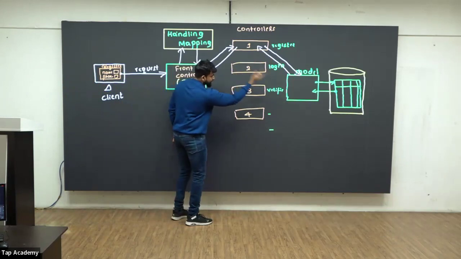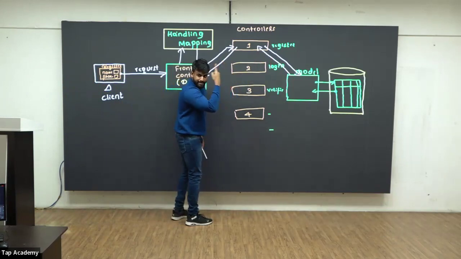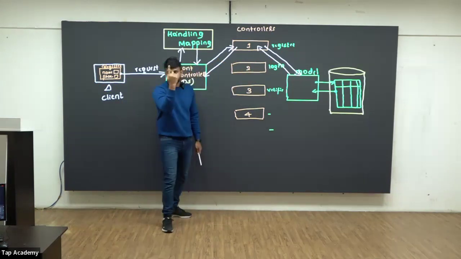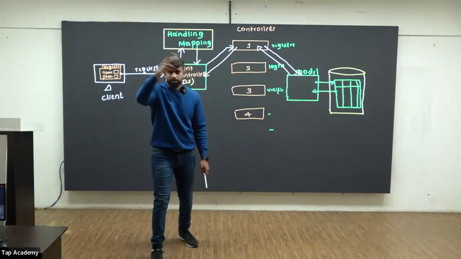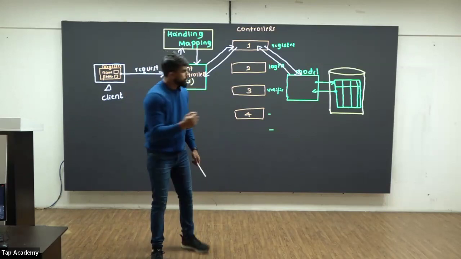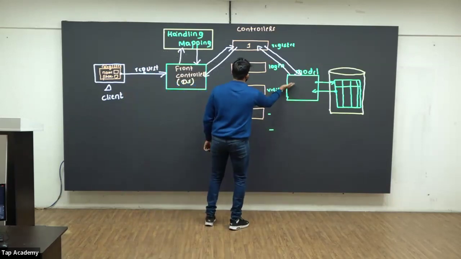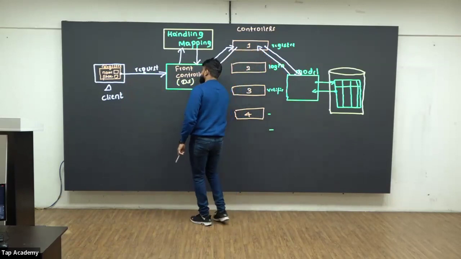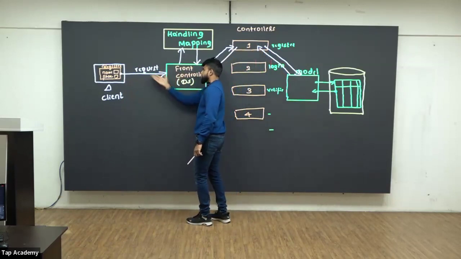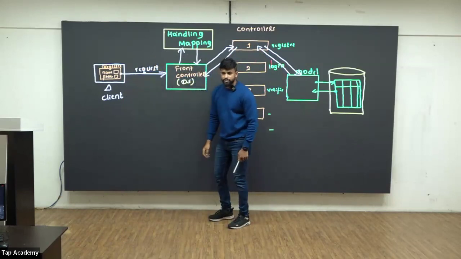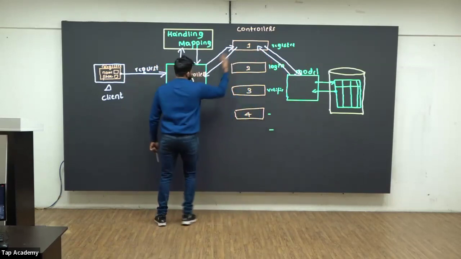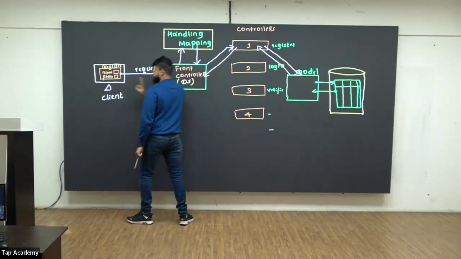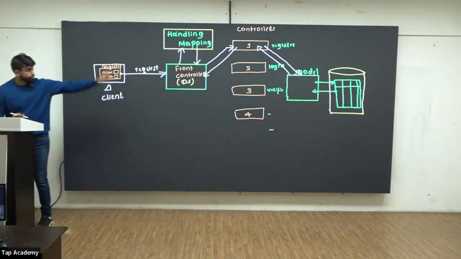What are you getting from the table? Data. Have you inserted or not? If it is inserting, what will it be returning? 1. We have seen this with execute update. Yes or no? So now he's giving me some data, and that data I should display to the request, or to that client. Yes or no? Now whatever this front controller is getting, it will get two things from the controllers there.